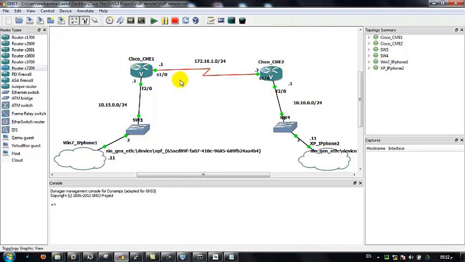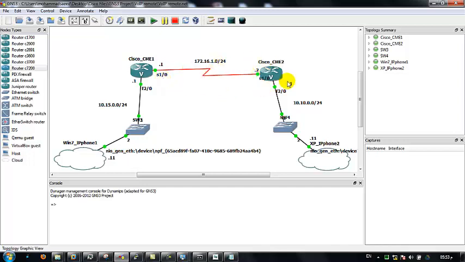So now how can we do that? Look at this. Because I didn't configure the dial peer here, if I make the dial peer just in CME1, it will create something called dial peer default 0. So dial peer default 0 here will just work for the inbound, not for the outbound.